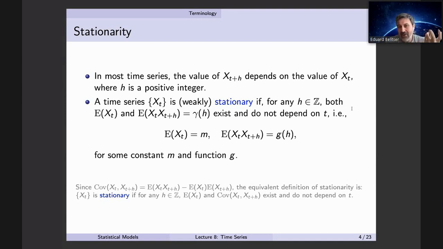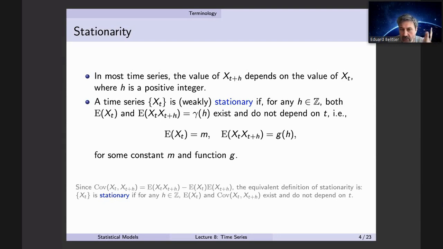Okay, what is stationarity? It's basically pretty simple. So you just take a time series, which is just an arbitrary bunch of random variables, and you order them in time. They arrive in time, you think they arrive in time. And then what we are going to assume is about the distribution of, so we just take two random variables, one observed at time point t, another one observed at time point t plus h, okay?